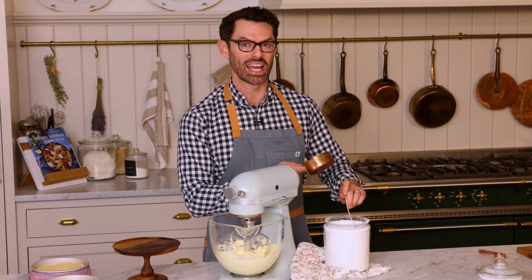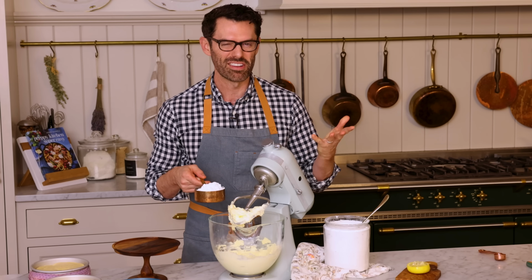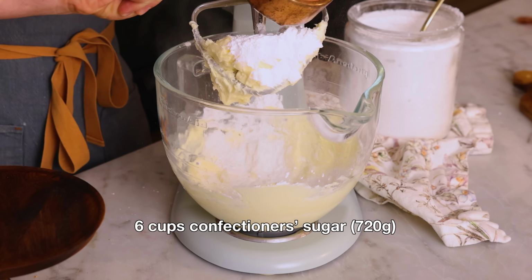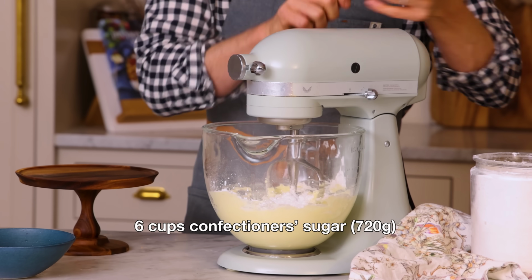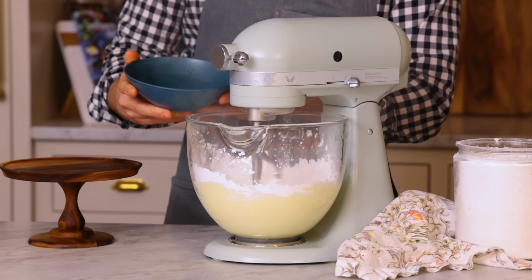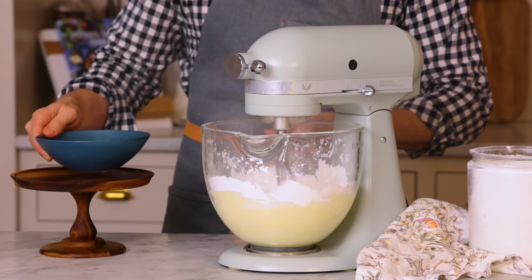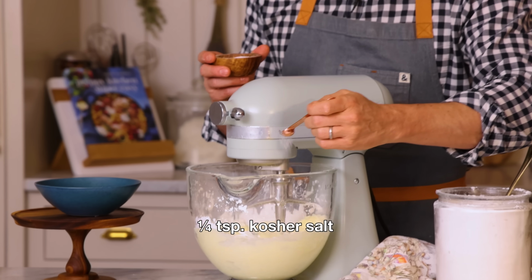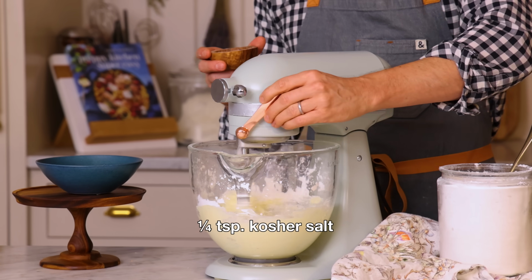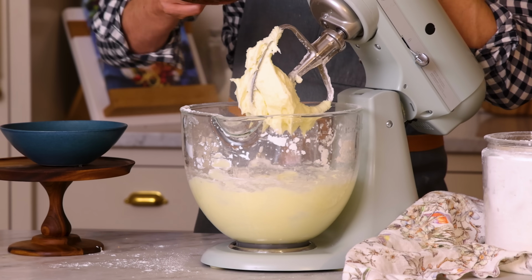Once your butter's creamed, we're gonna add 6 cups of powdered sugar. Add your sugar in a few batches, maybe 2 cups at a time. Mix on low and drizzle some lemon juice in as you go. For contrast, I'm also adding in a 1/4 teaspoon of kosher salt. There we go, just a little bit. And the last batch of powdered sugar.